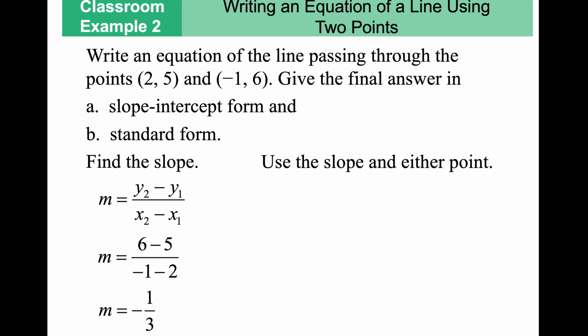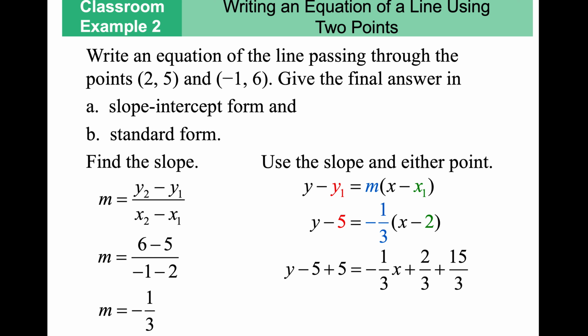How do I know which point to use? Well, mathematically, I can tell you either one. For force of habit, please use the first point. Always use the first point. It's not going to lead you astray. This is the answer in point slope, right here, done. Now, part A says I want it in slope intercept, which means solve for y. So I have to distribute the 1/3 through, then I have to add the 5 to both sides, and there it is in slope intercept.